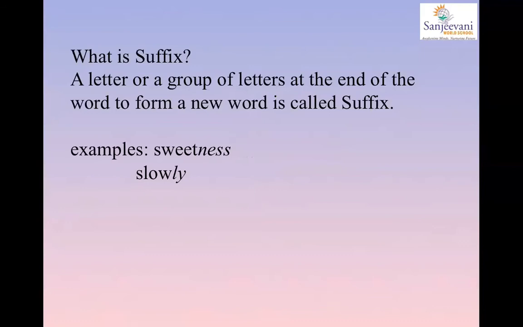Means, children, now see, sweetness. So sweet is your main root word. The root word is basically when a main word is given. That's your root word. So whatever you add after your main word, at the end of your main word, is your suffix. For example, slowly. So slow is your root word, main word. And what are you adding? ly. That is your suffix.